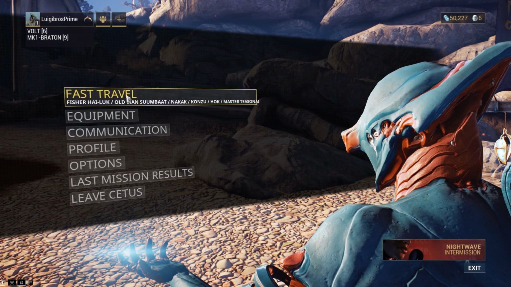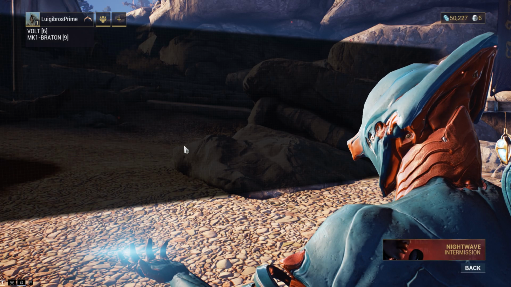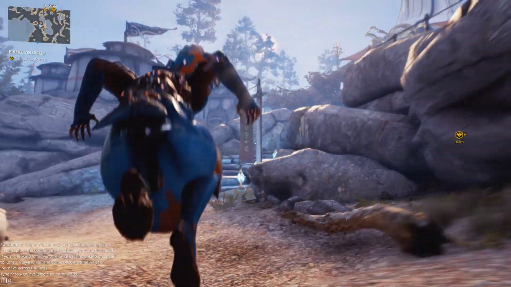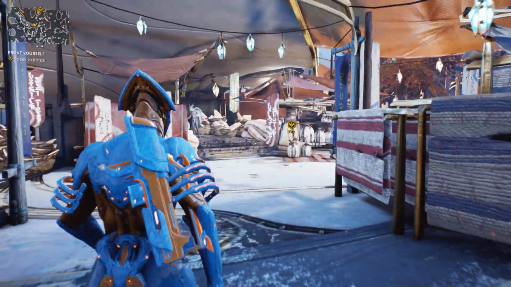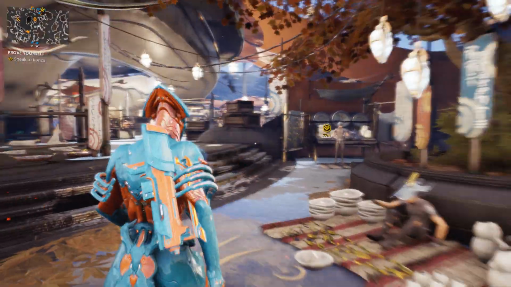You can fast travel to him by just clicking on his name here. So instead of having to run all the way through the town here, you can just take a shortcut. We'll go ahead and run through here for the video purposes. It is a little bit laggy on the planet here. This is like a free zone.